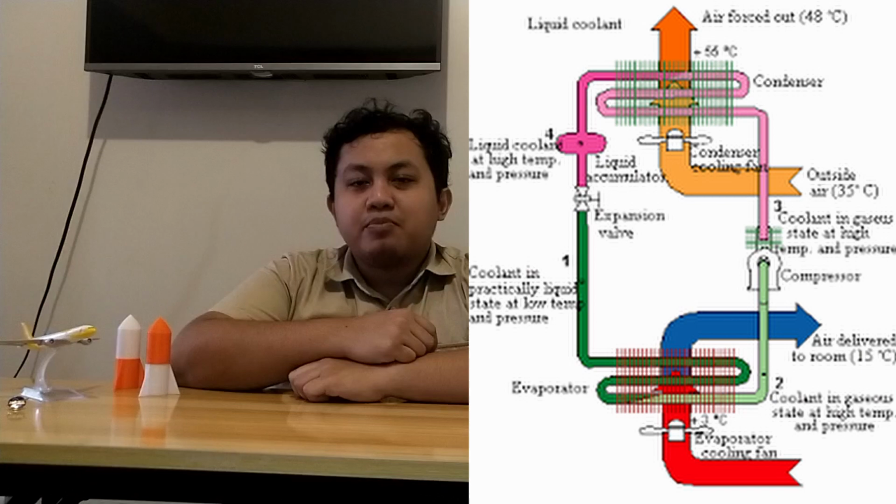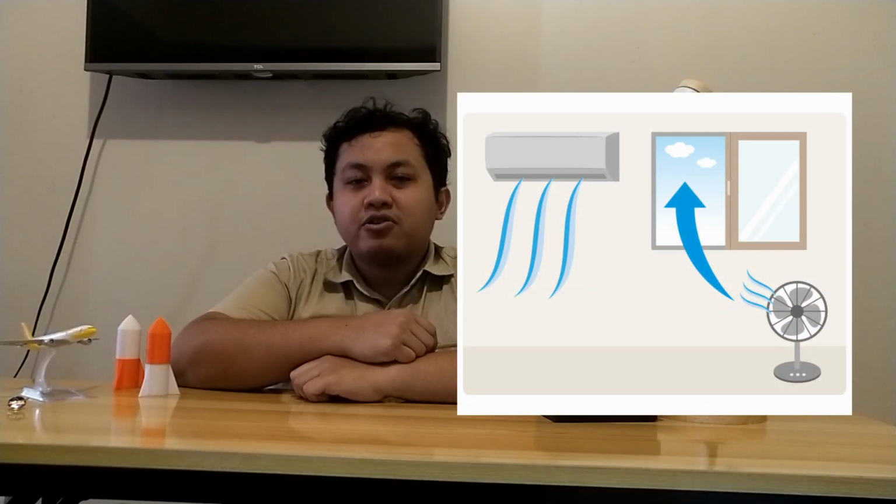cooler air on the inside sinks. So that's why we are using air conditioning units to cool off the temperature of the room. And this system uses the principles of heat transfer to provide the cooling to indoor spaces. The process of air conditioning involves the transfer of heat from the indoor air to the outdoor environment, which is achieved by circulating a refrigerant through a closed loop system.